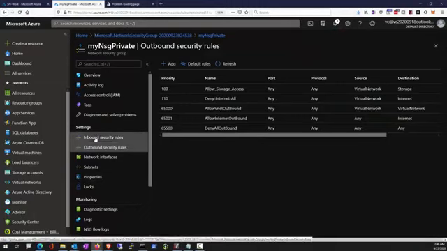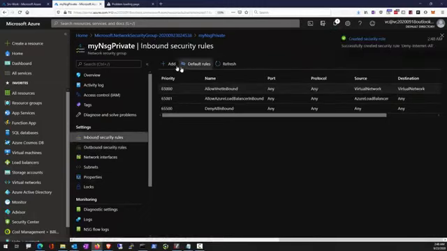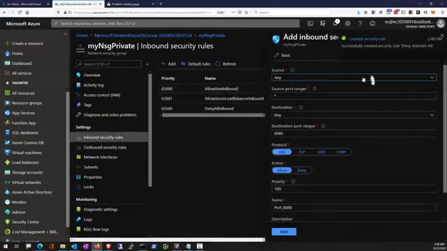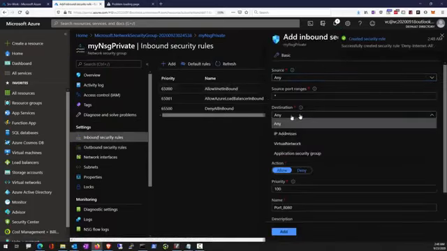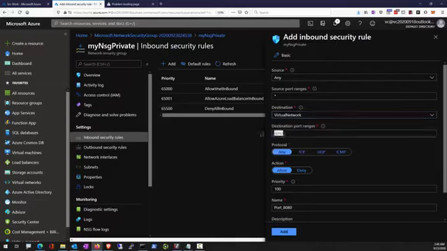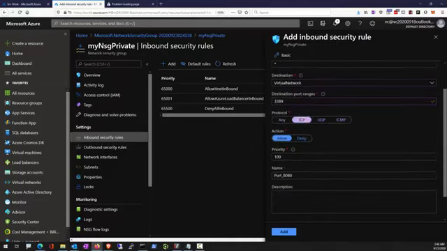Now we're going to add an inbound rule that allows RDP from anywhere. Follow the instructions.